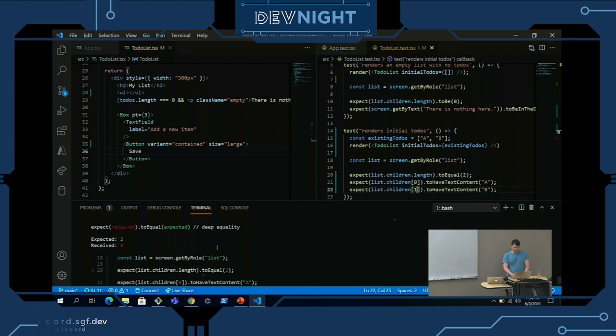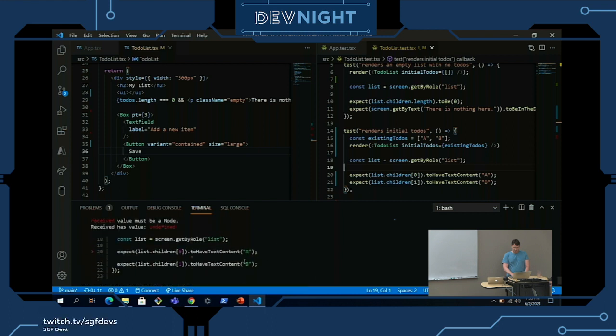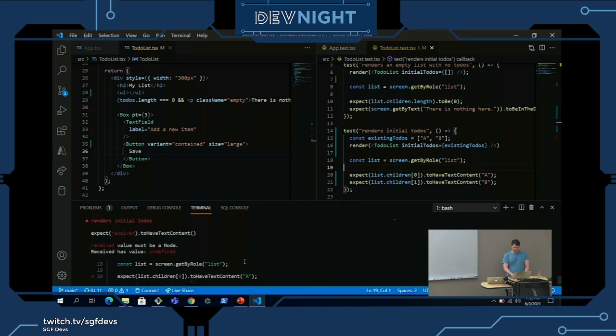Okay? A lot of times you'll notice I put assertions that are kind of duplicative. A lot of times I'll always check things like count before I check that the values I expect are there. What that gives is a faster feedback loop. It's a lot easier to understand this says expected 2, but got 0. If I take that assertion away and run the test again, the output won't make as much sense. So the more you do this, you start designing your test to give you the easier failure first. Yes. So this says the received must be a node, and it was undefined. It's actually not that bad of a response. I like the number one, though, better.